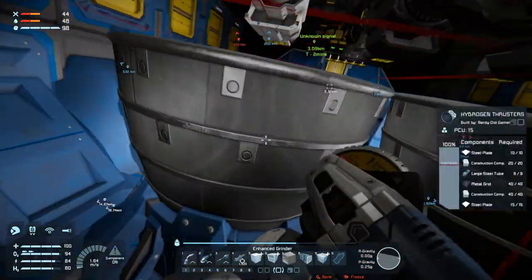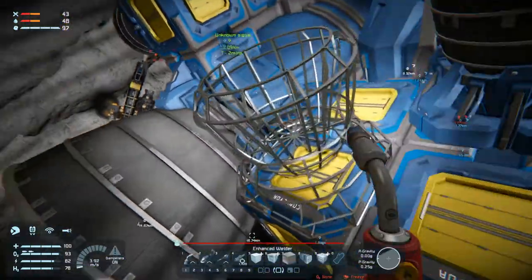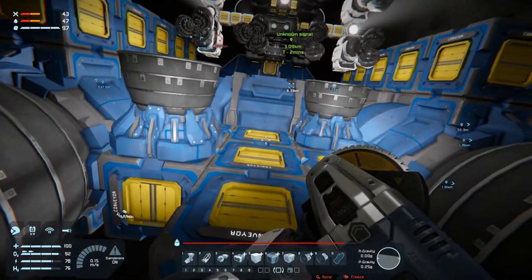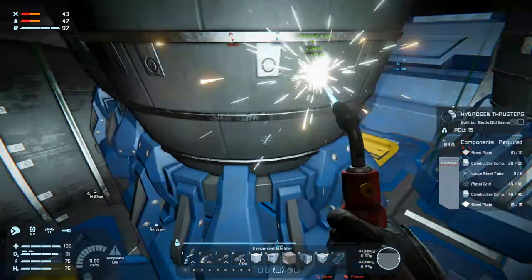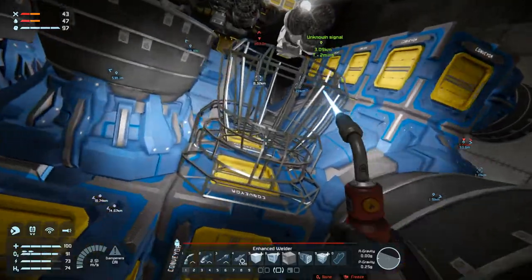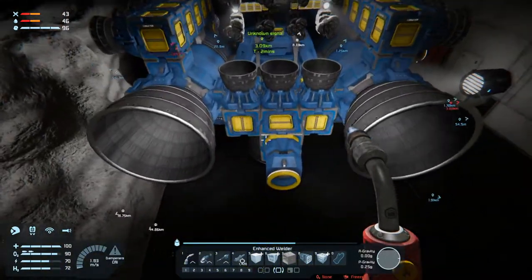Yep. And we need to grind you down and move you out here. Grind you down. Move you out here. And the last one as well. There we go. There we have it. You are done. So now we can connect this ship up.